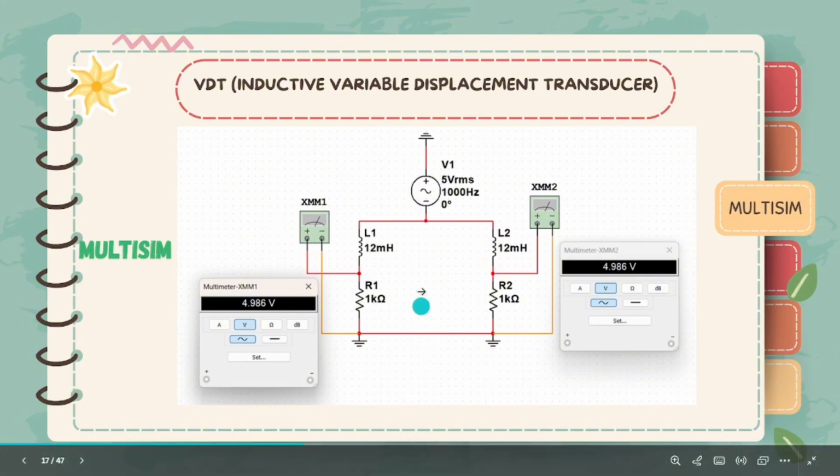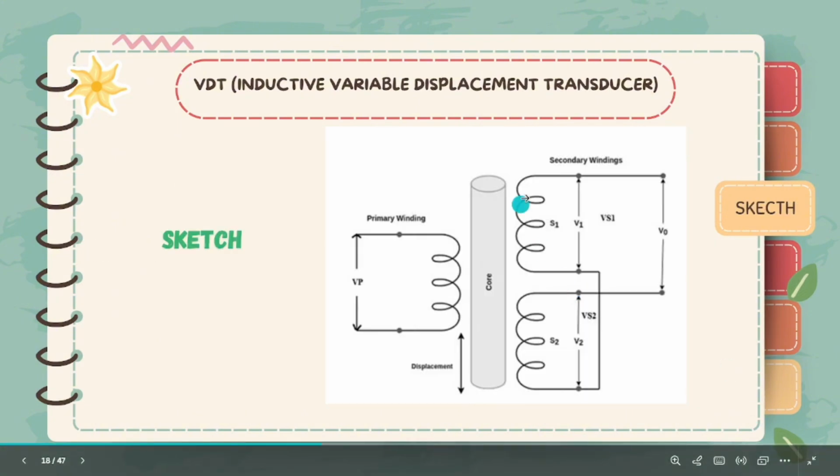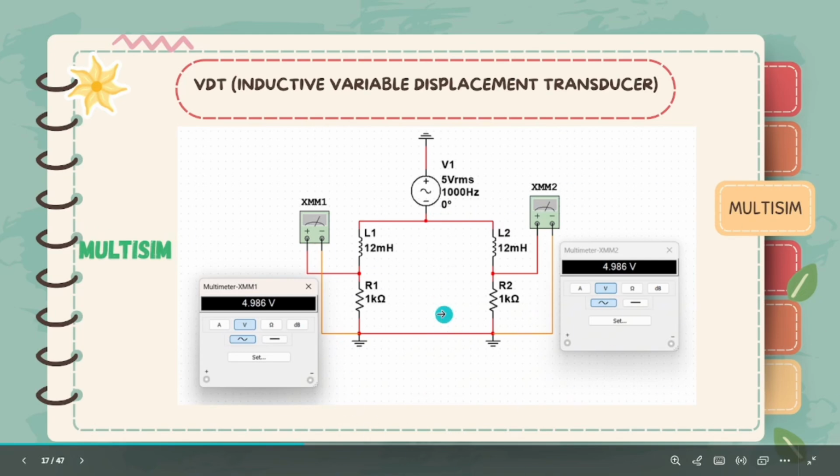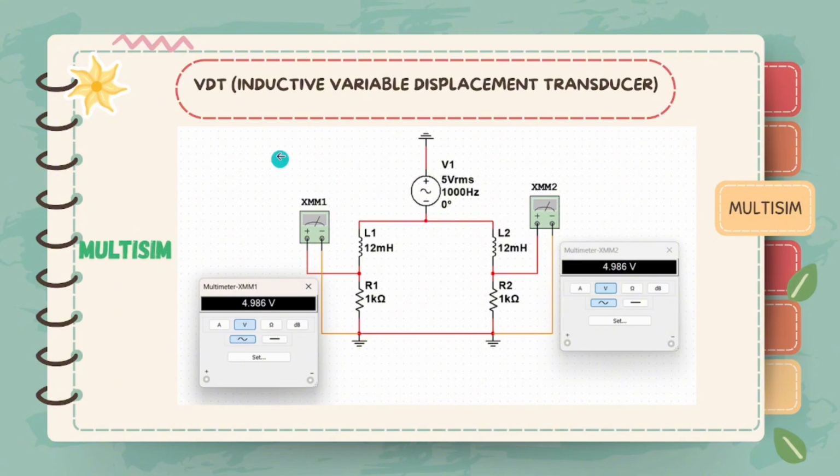The primary coil, we cannot draw the actual diagram like this in our Multisim. So in Multisim, we manipulate it like this. We imagine this type of circuit. R1 and R2 are 1 kilo ohm resistors. They represent the load of the circuit, the resistance connected to each secondary coil. Then we use a multimeter to measure the output voltage at the left and the right, which is at V1 and V2 of the secondary coil.